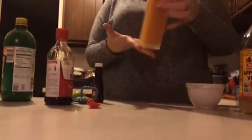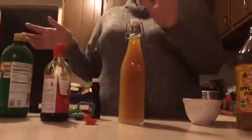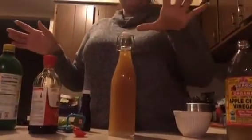I do store this in the refrigerator because it has the lemon juice in it. Probably if you didn't put the lemon juice, or if you put powdered lemon juice, you might be able to keep it out of the fridge. But I go ahead and refrigerate it. I like it nice and cold and chilled for my apple cider vinegar and moonshine.